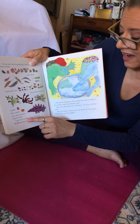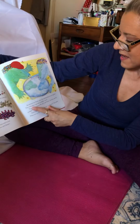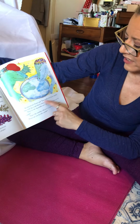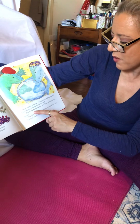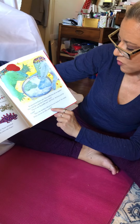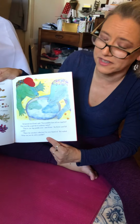Well, I got a lot of puddles, Ernie announced, all different sizes and colors and shapes. Sol peered into Ernie's pail. Your puddles have all run together. They just look like a pail full of ordinary water. But they're one big puddle now, said Ernie, an Ernie and Sol puddle. That's the weirdest collection I've ever heard of, Sol replied. I mean, what are you going to do with one big puddle in a pail?